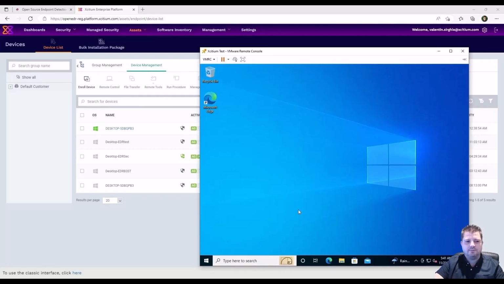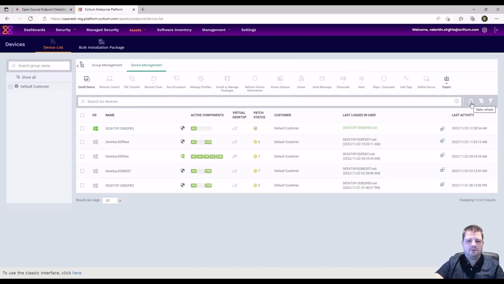We'll refresh the device list section. So now everything that will be generated will be under the new name.